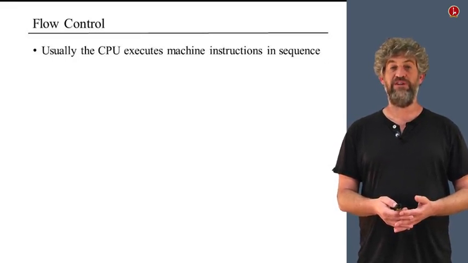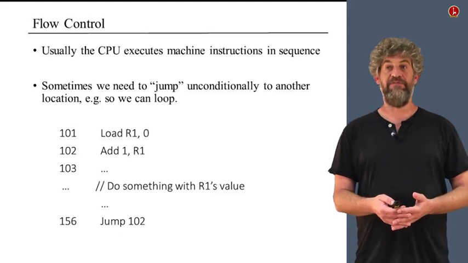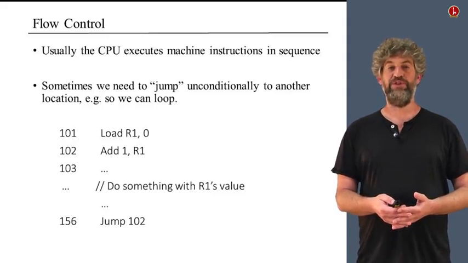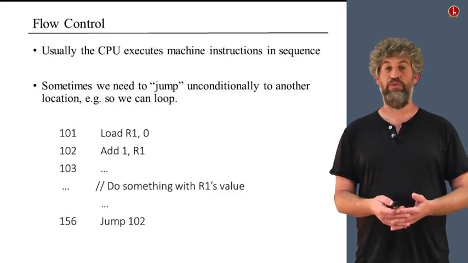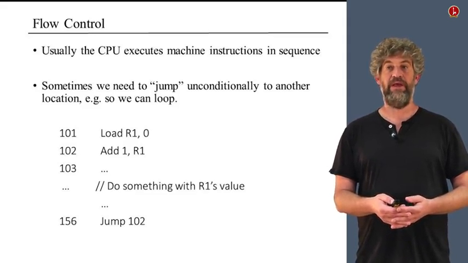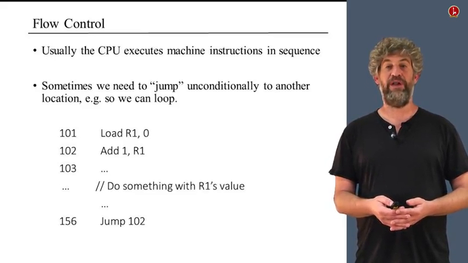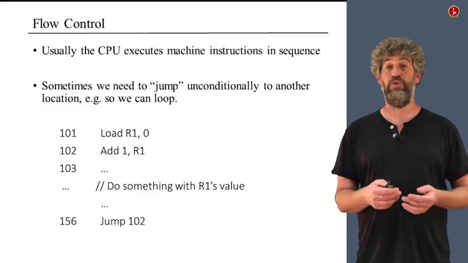But there are situations where, of course, we need to change the flow of control and not just continue doing instructions one after another. The first reason is sometimes we just need to go back to another location, for example, doing a loop, or maybe jumping to another part of the software just because now is the time to jump to another part of the program. So this will be what sometimes is called an unconditional jump, and one of the main uses for it will actually be to do a loop.